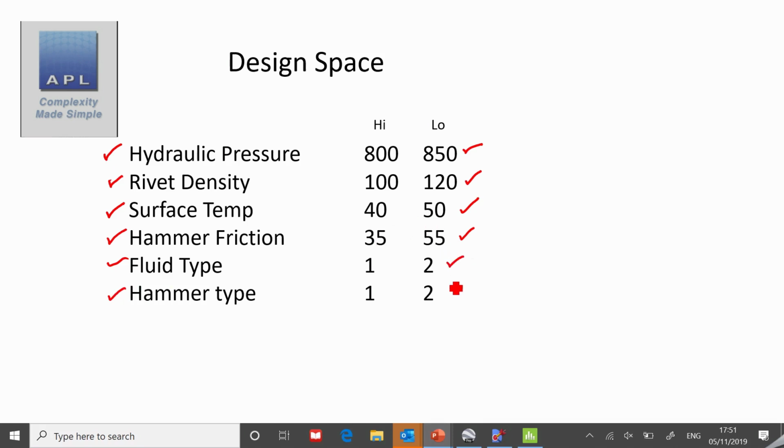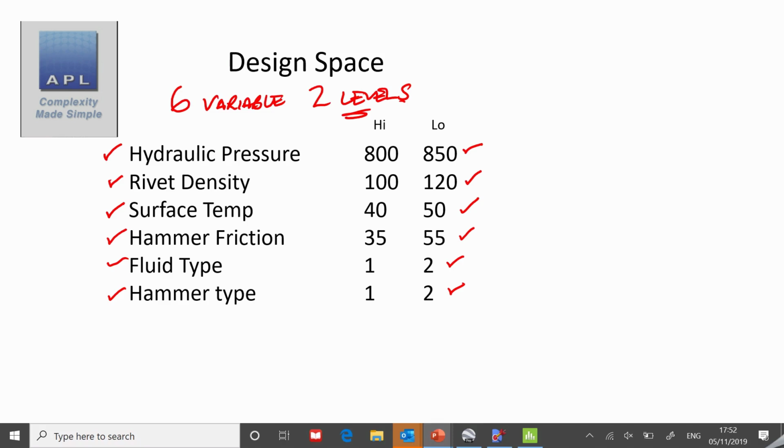So you can see the design space that we have to test. We have essentially 6 variables, and we are going to test them at 2 levels. So what's our DOE strategy? Well, because we have 6 variables, we are going to screen first, and then we are going to model.